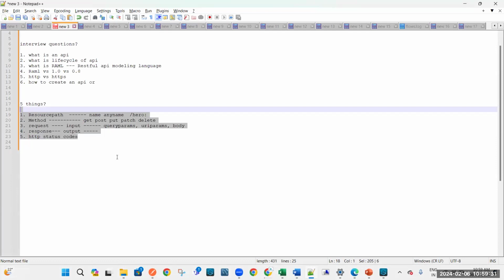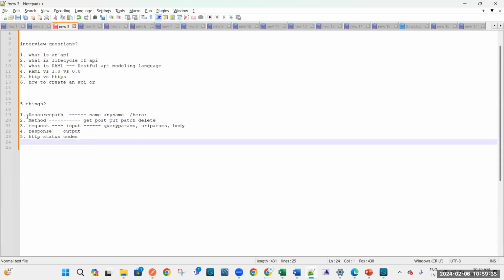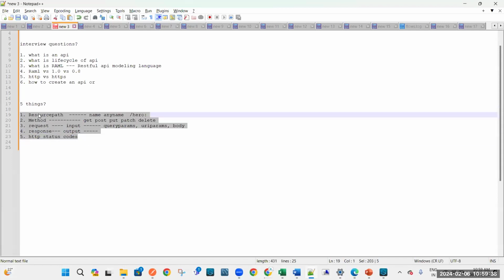Okay. So I'll give you 1 minute of time. You need to remember these 5 in a proper order. So resource path, method, request, response, and then HTTP status code. I'll give you 1 minute of time. You just remember this.